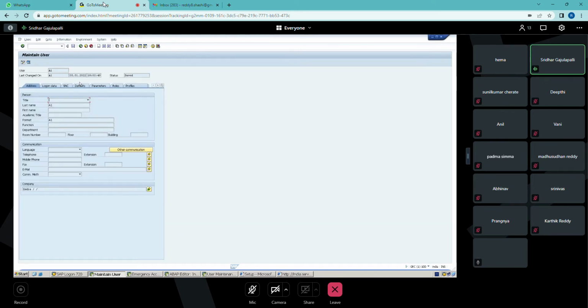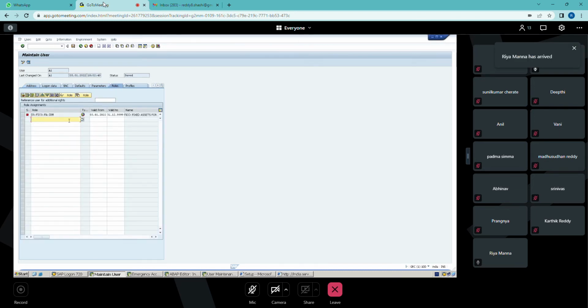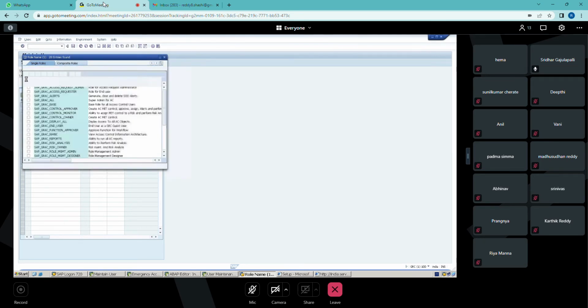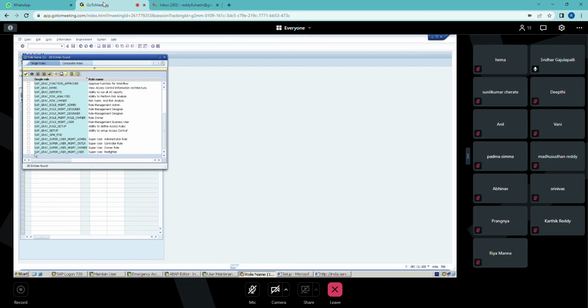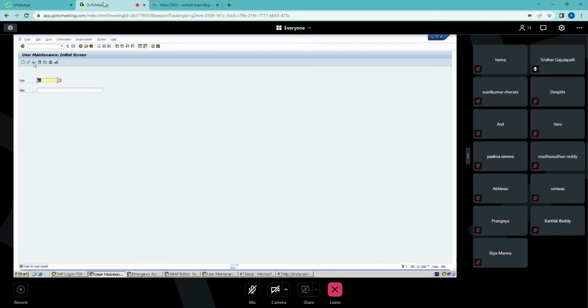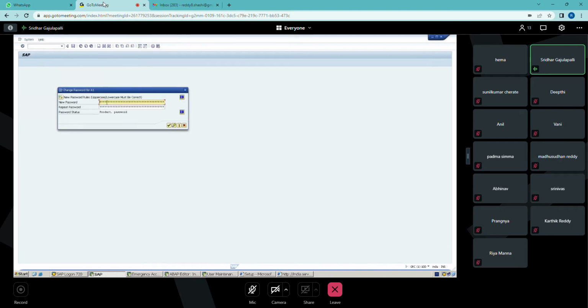So the user exists here. In the GRC system, I'm assigning the role. What is the role? Super user management user, for the launchpad T codes access. Right, I save it. Let me reset the password.